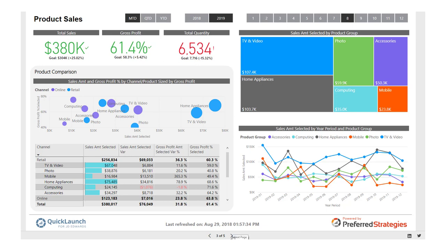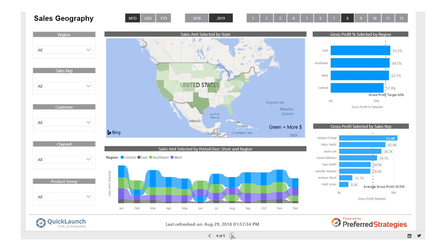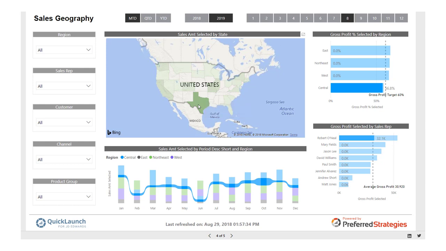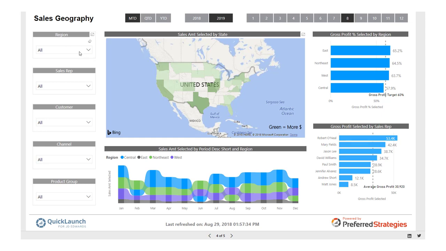We've also included a sales geography page of this report so that we can visualize our sales performance geographically if needed. So you can see here we have some higher sales for states like Missouri, Texas, and California. And of course, if we click on one of these, you'll see it update all the rest of the visuals on the page. And then we also again have these same slicers set up on the left here based on your different category codes that we've renamed in the QuickLaunch solution for you to slice and dice the data with.